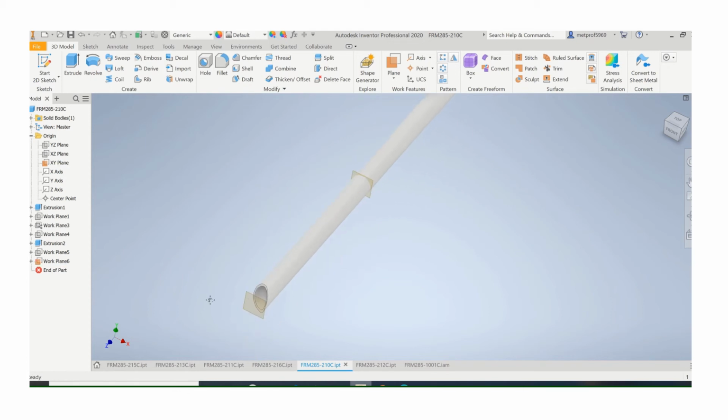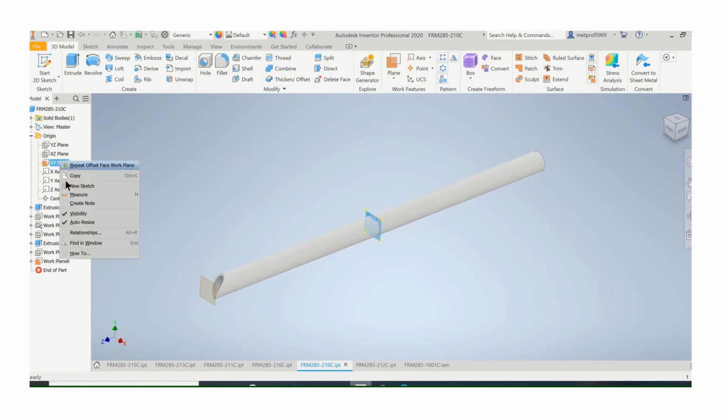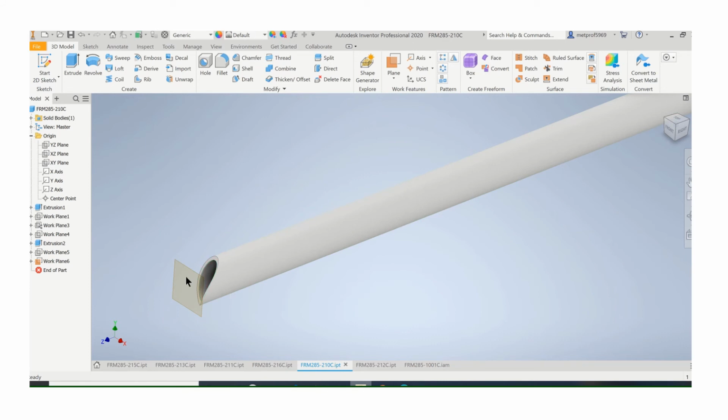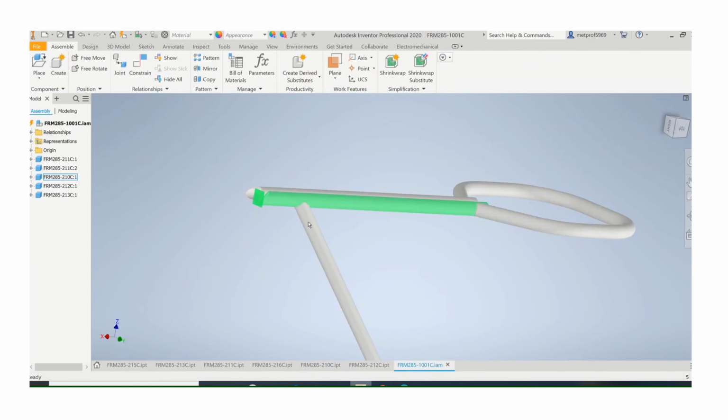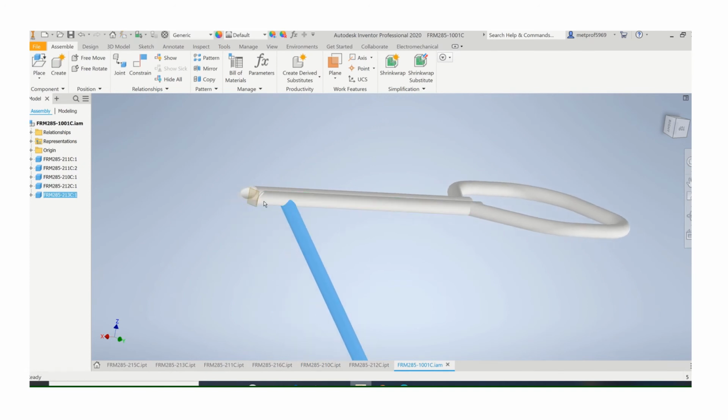So that should put me back to basically being lined up with that edge of that thing. Let's turn this one off. Now remember what I'm trying to do, let's go back to our assembly, is I need a place to line this up. That's not going to do me any good. I need a plane that's offset over to locate that.